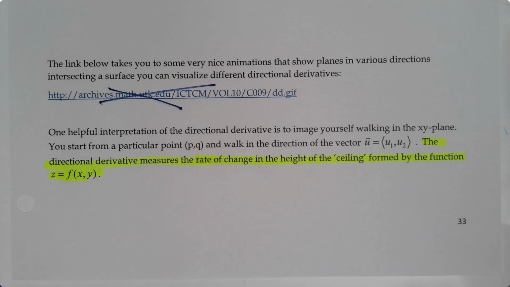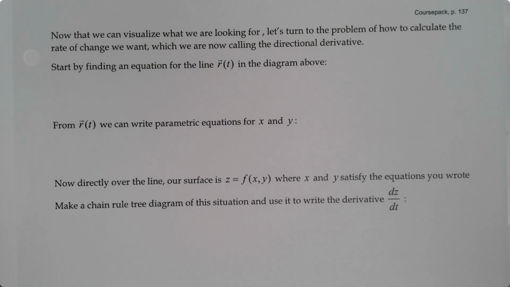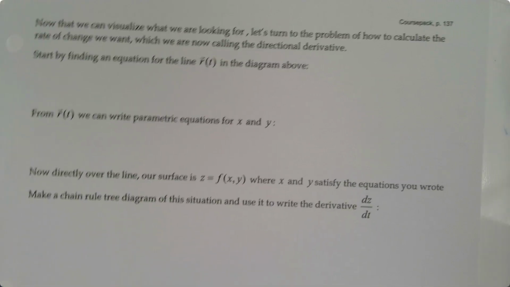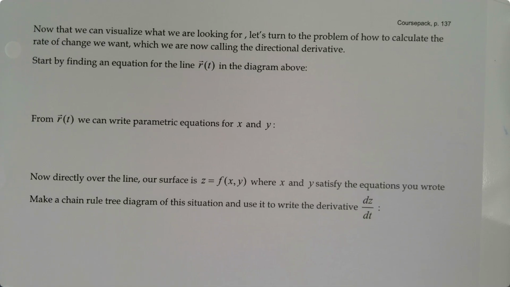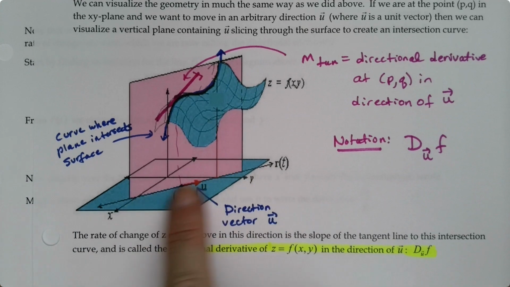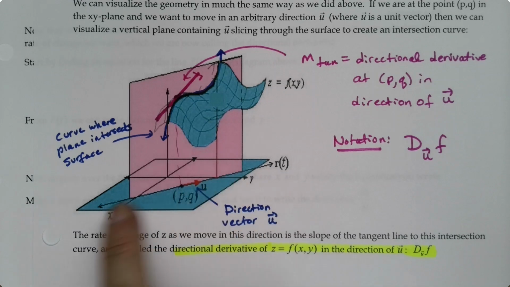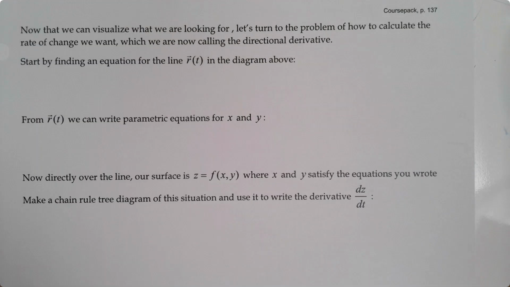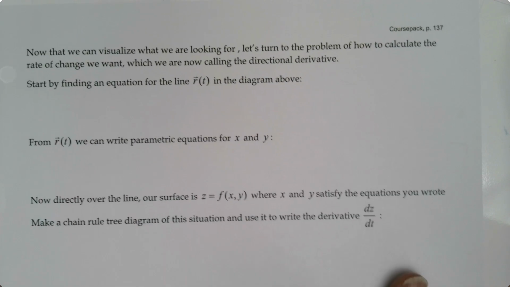Okay, so we can kind of imagine it now. We can see it's how the ceiling's going to change over our head, but we need to figure out how to find it. All right, so let's start by finding the equation for the line r of t in that diagram. So r of t is the line that's in the 2 space. Here, if I go back right here, you can see r of t is this line that's on the xy plane right there, right? So that's the r of t. It's the equation of the line that's in the direction that you want. Okay. Well, that's back to the first unit of the class, right? How to find the equation of a line.